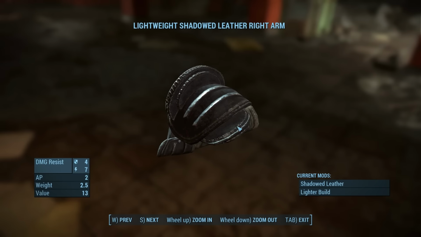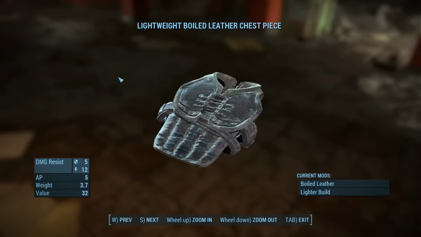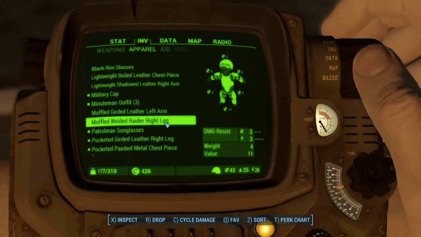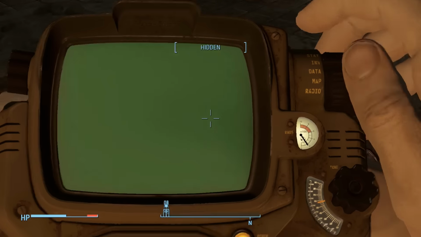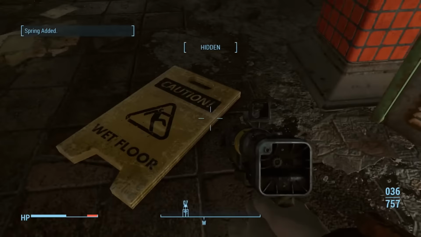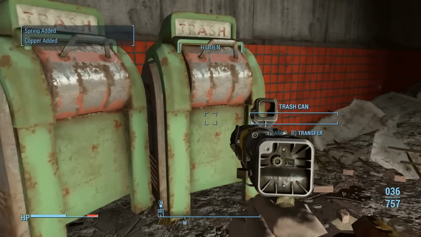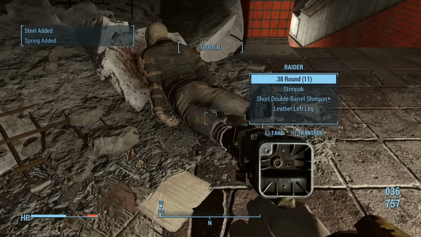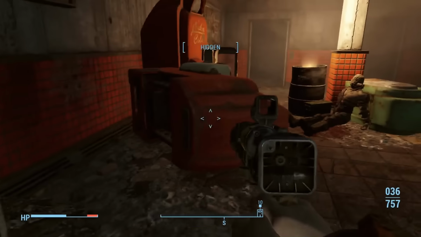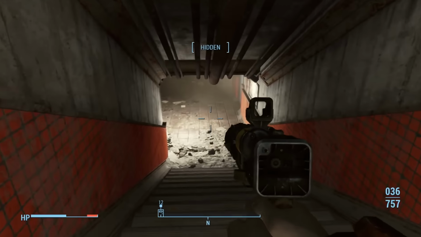AP, shadowed leather. I mean, does it make me more stealthy in some way? AP5. I really don't know. Welded right leg. No. None of these are particularly good for me to have right now. This is clearly a trap. No thanks. Shush, shush, shush. Traps, traps everywhere. Do not get caught by them. Stim pack. Short double barrel shotgun. No, we don't need it. I've been getting rid of so many shotguns. There's really no point in me collecting them now.